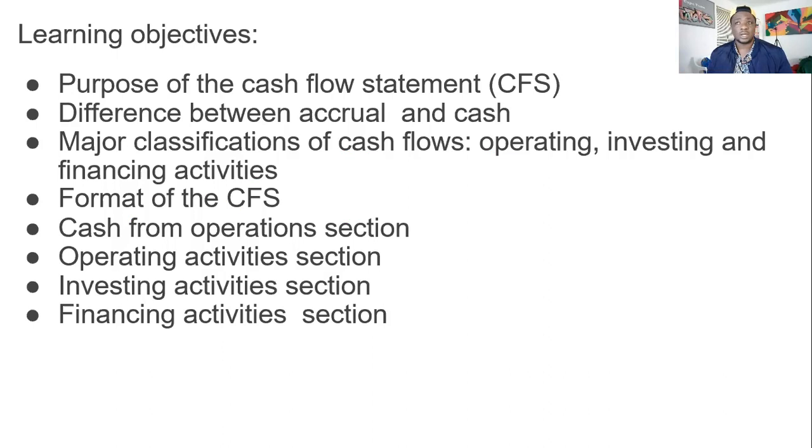And lastly, the financing activities. We know that when we talk about financing in accounting, you can finance in two ways. You can either finance using your own capital, that means issuing shares, or you can finance your business using loans. That means that you go to the bank and ask for money and then you finance your business. Those kinds of cash flows will be dealt with in cash flows from financing activities. And then we're also going to learn the format of the cash flow statement, and then we're going to do the different sections: the operating activities section, the investing activities section, as well as the financing activities section.